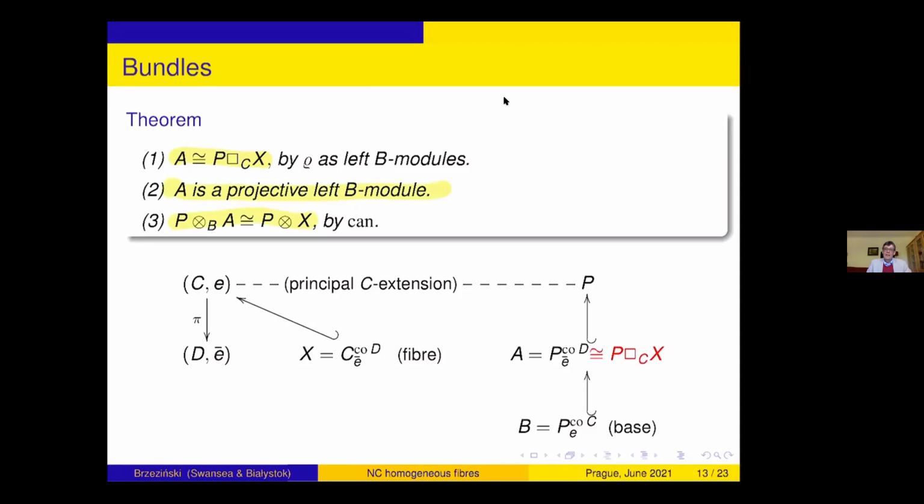Okay, so which tells us that unless P is equal to B, we are not dealing with a principal bundle. We have some isomorphism of the property of the canonical map: if I restrict it to A on the left, the image will end up in X on the right.